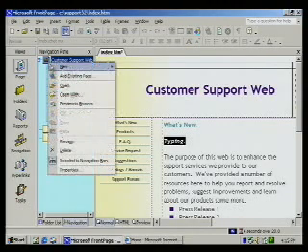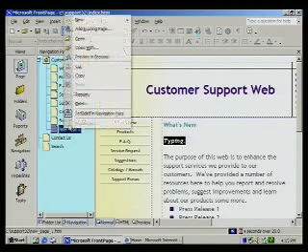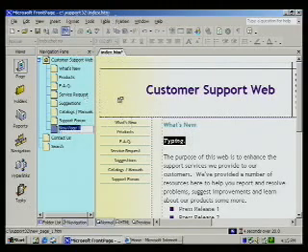So I'm going to go ahead and right-click on the web and add a new page. You can see that FrontPage added it right here in the navigation pane. I'm now going to rename that and call it Support Team, because that's what I'm going to be showcasing. Now, when I go ahead and double-click on this page, it's going to open it up in the normal view.